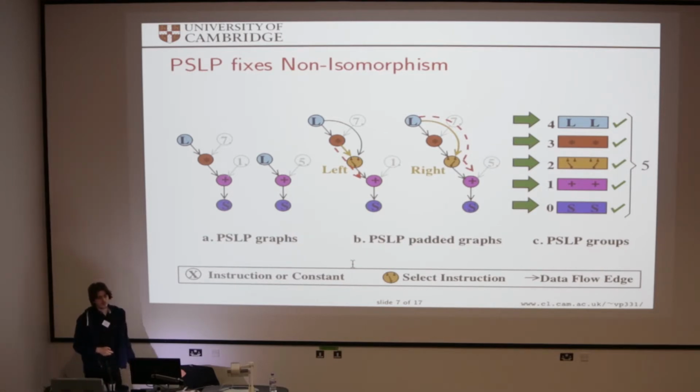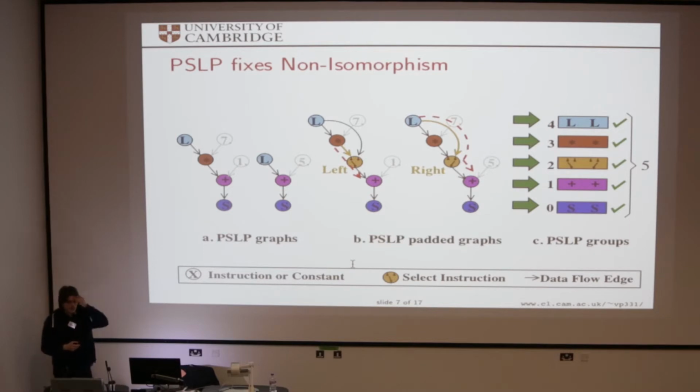Back to the generic case, where do you take the flags for select from? Because you have to know which channels to use. Yes, so it's fairly straightforward. Depending on how you pad the graphs, in this case it's fairly straightforward. Since you have padded this multiplication, you know you have to ignore it. So it's a fairly simple way of determining the flag for the select.